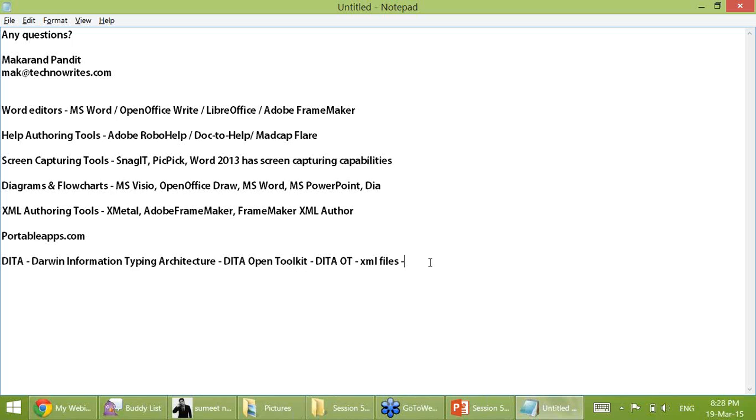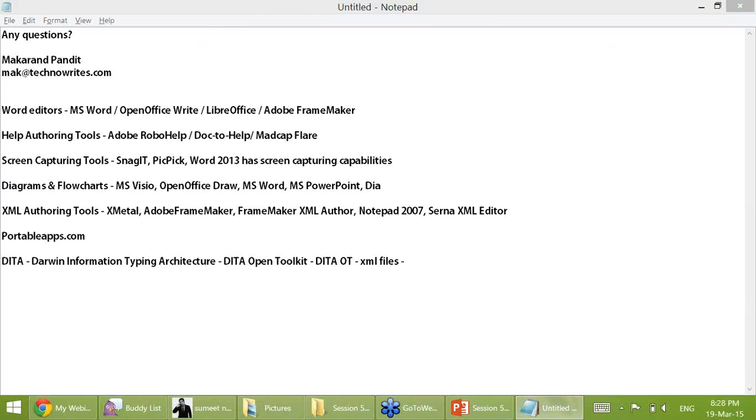As I have mentioned, for XML, you can already see the names here. XMetal is there, FrameMaker is there. I think you can also use something called Notepad 2007, which is a free XML editor. There is a Serna XML editor, and so on. All right, so let me go back to some of the questions on the screen here.